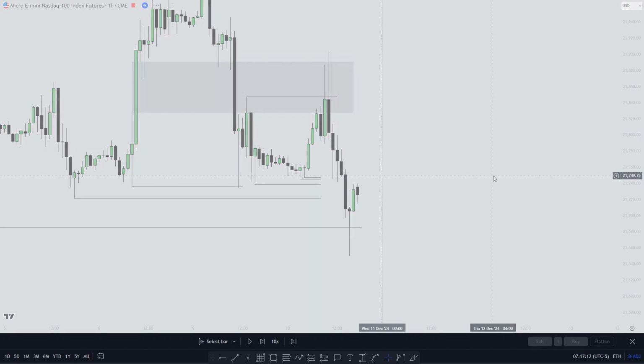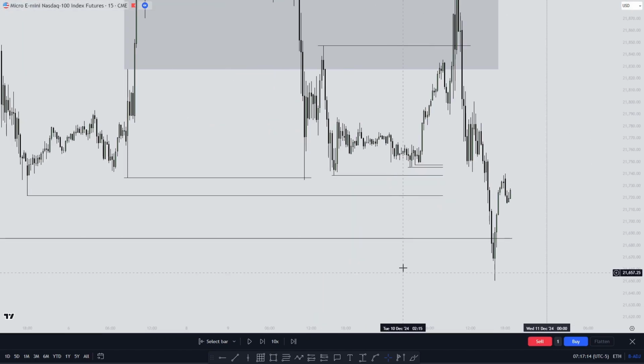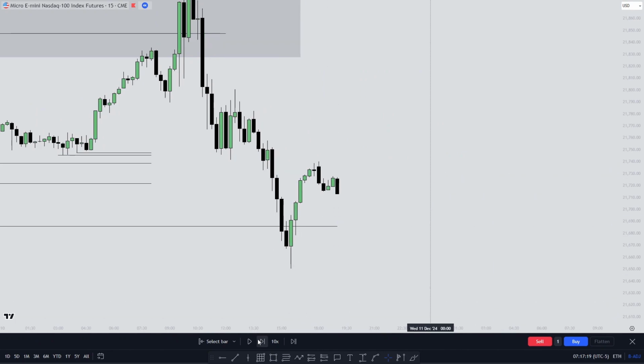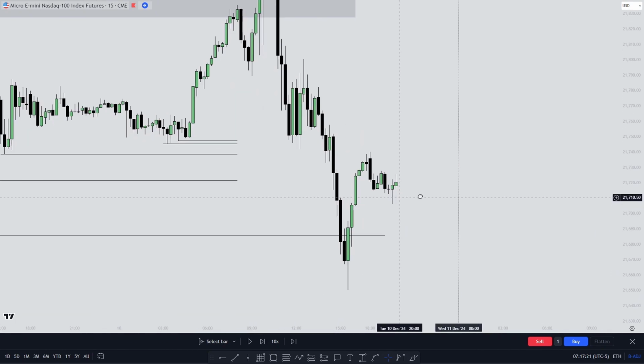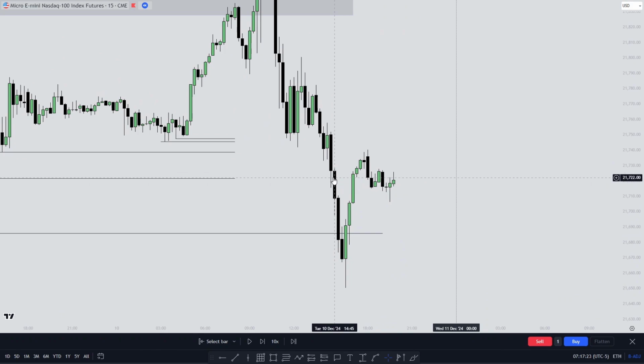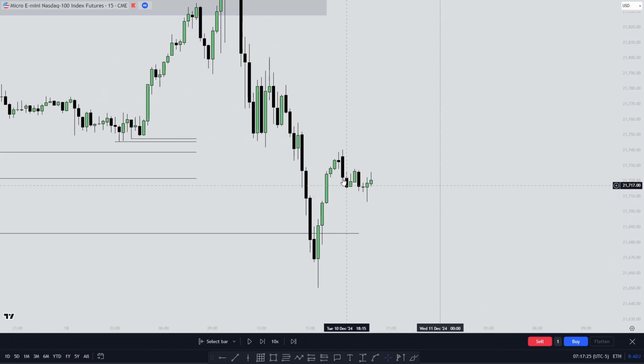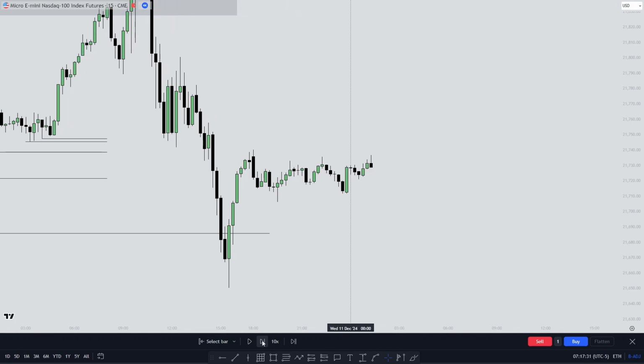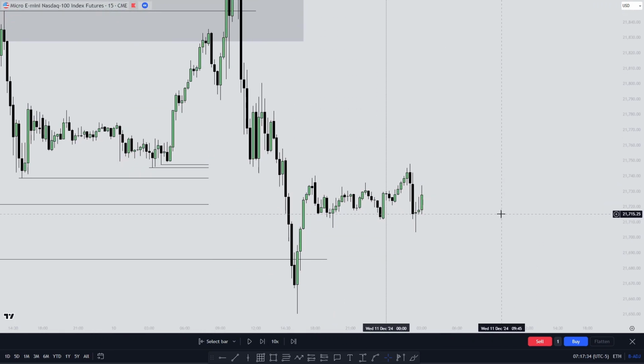We got to drop down to the lower time frames and we got to see. Okay, so we're displacing and we're rejecting from this low, and we're clearly, on the lower time frame, on the 15-minute, disrespecting bearish PD arrays, respecting bullish PD arrays. We're going to react off this fair value gap, right? But this could, for all we know, be a retracement.